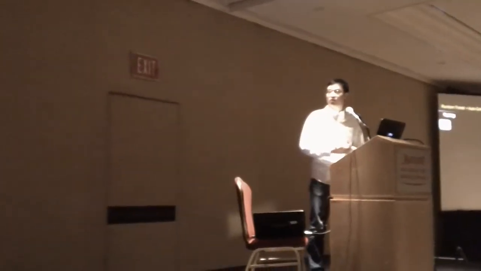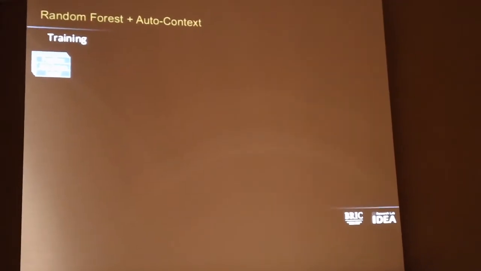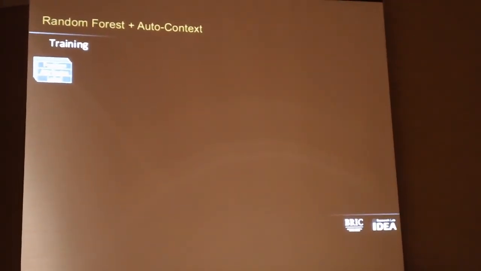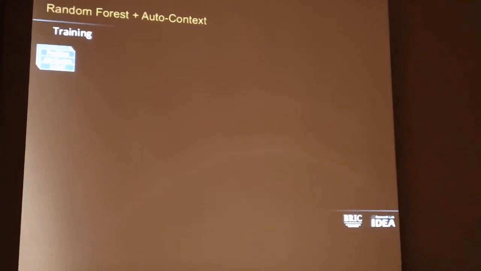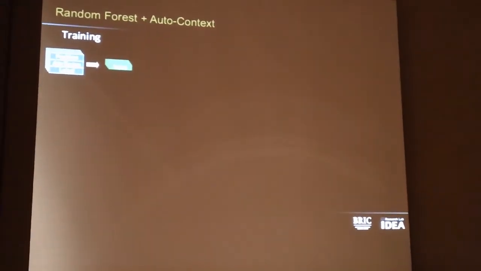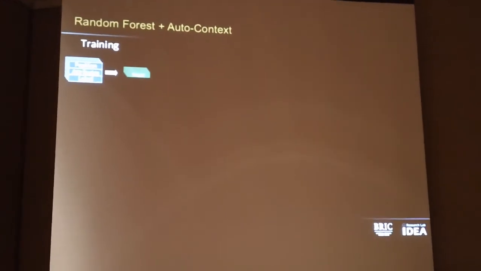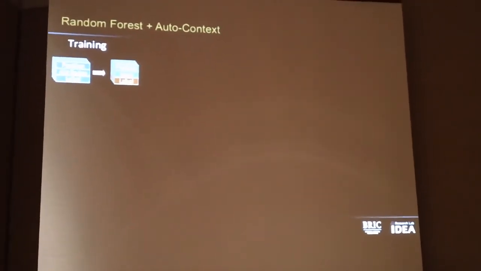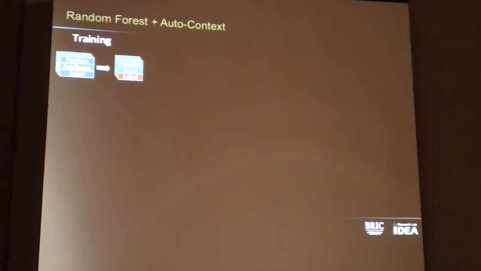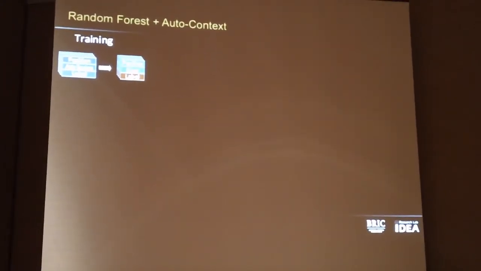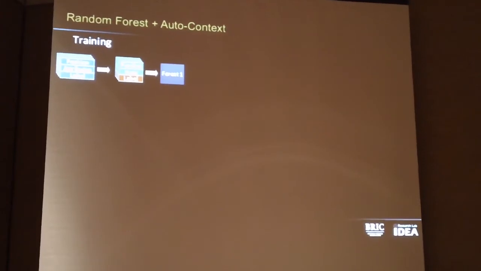Next, I will introduce how to use random forest with auto-context to do the parcellation. So in the training stage, given the training sample will have three information: the position information, the attributes, and the label. The attributes are the mean curvature or the convexity. So we first compute the highlight features from the attributes, and then use the position information and highlight features as input features, and label information as our classification target to train the first forest.